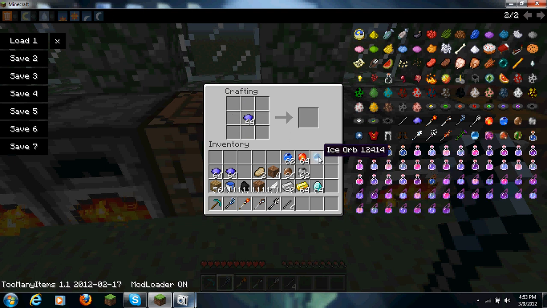Then to make the lightning orb, you're gonna get two fire orbs and two wind orbs, and that'll give you a lightning orb. Then to make the magma orb, you're gonna need two earth orbs and two fire orbs. I always do it the wrong way when I do that. Magma orb, and then the final orb is the plant orb.